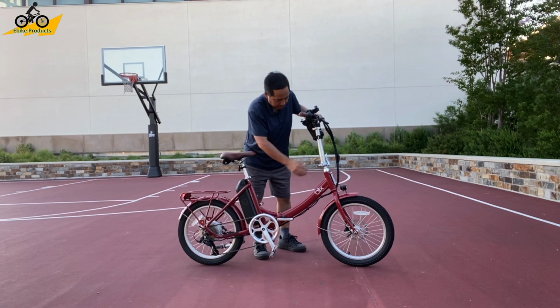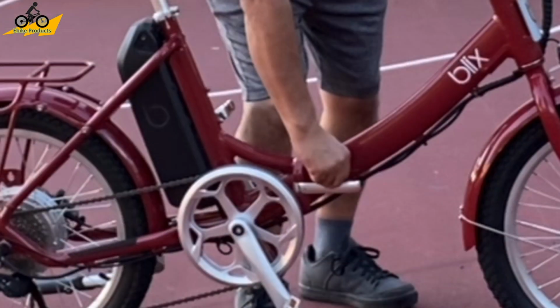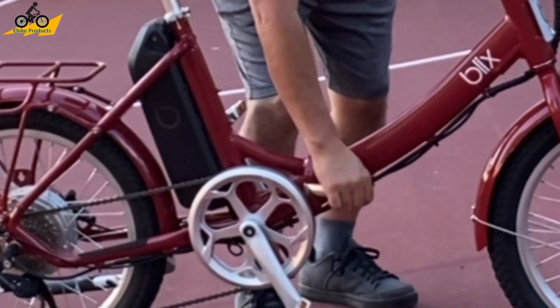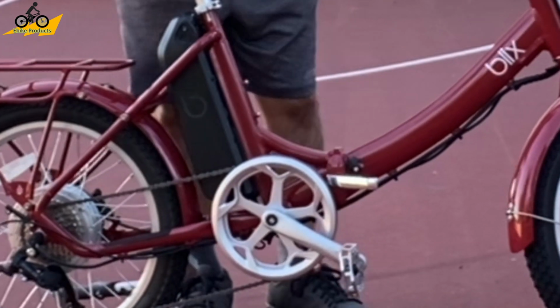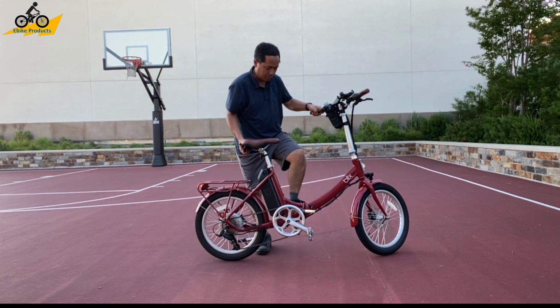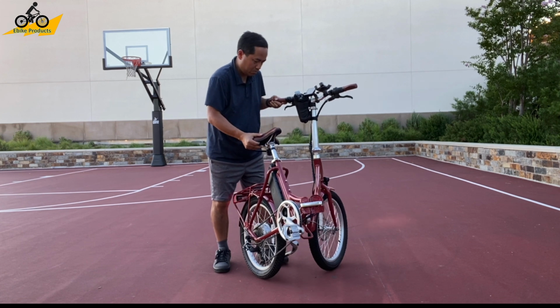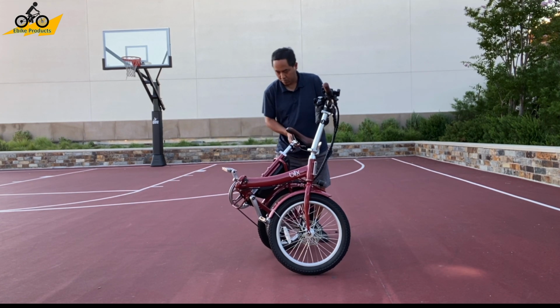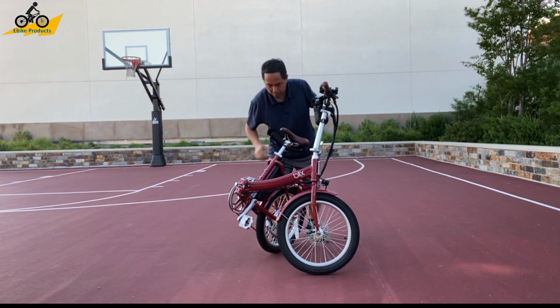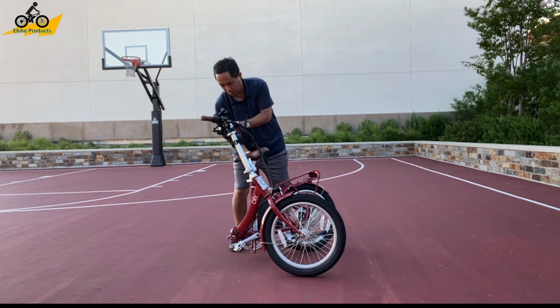It's very easy to open. Just open up the latch and then put your pedal in the position where you want it, because it will be folding. You don't want it in the way. Once the bike starts to fold, because it's also so light, I think it's only about 55 pounds with the battery in it. Of course, if you take out the battery, it's about 47 or so, so it does help if you do remove it when you want to fold it and put it away. But it's very manageable, I think, for anybody to be able to fold this bike, which is really nice.